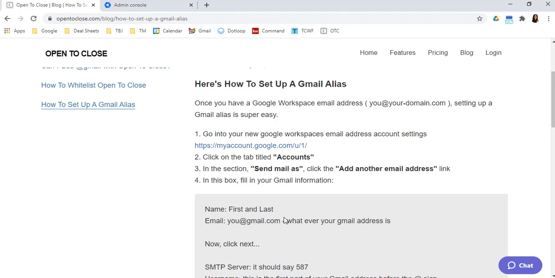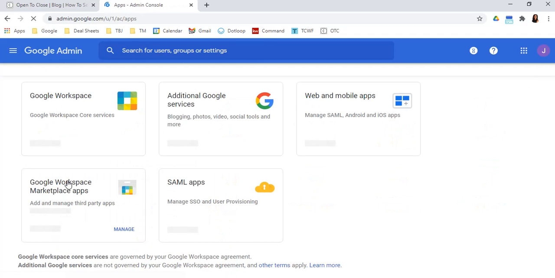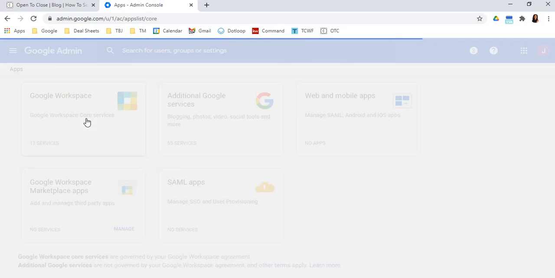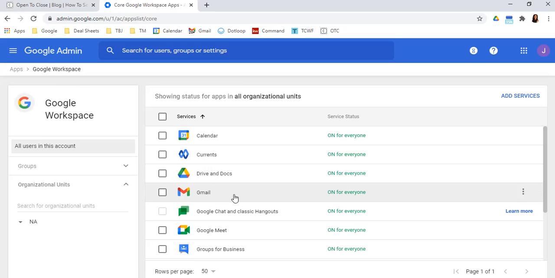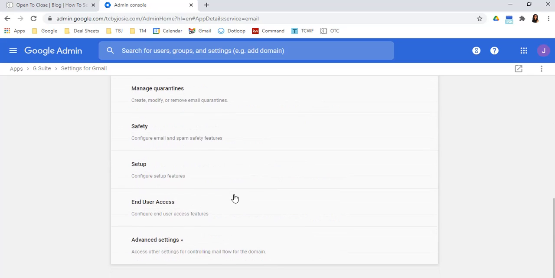you're going to want to go into your Gmail or your G Suite email settings. So you'll go to admin.google.com and then you'll click Apps and then Google Workspace. You'll come down and click Gmail. That'll take you to the settings for Gmail. And then you'll scroll down to end user access.